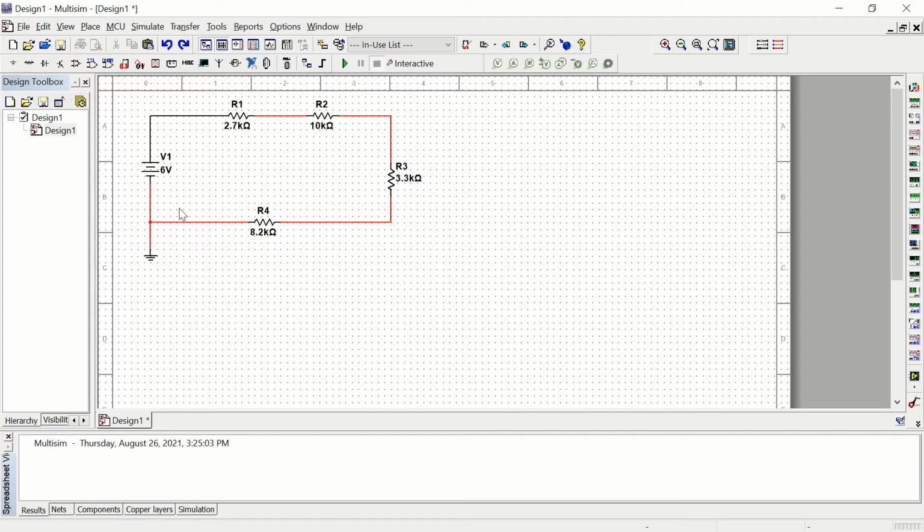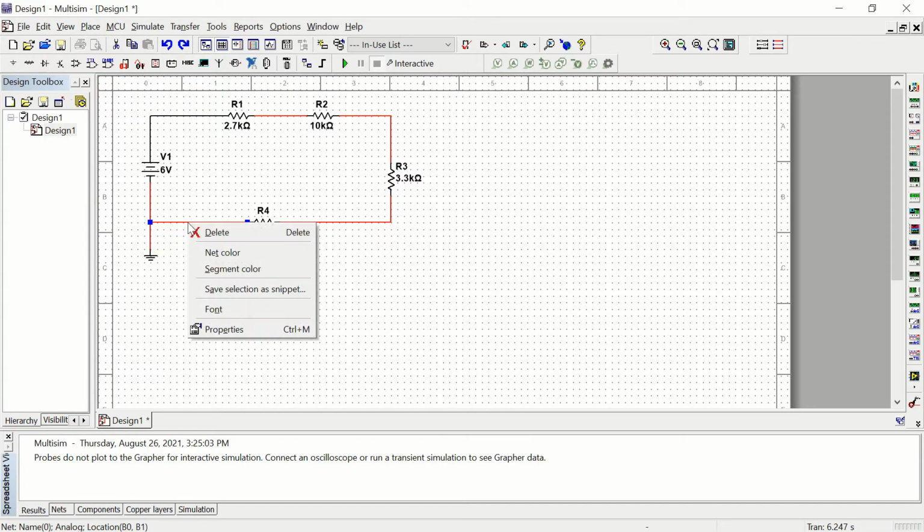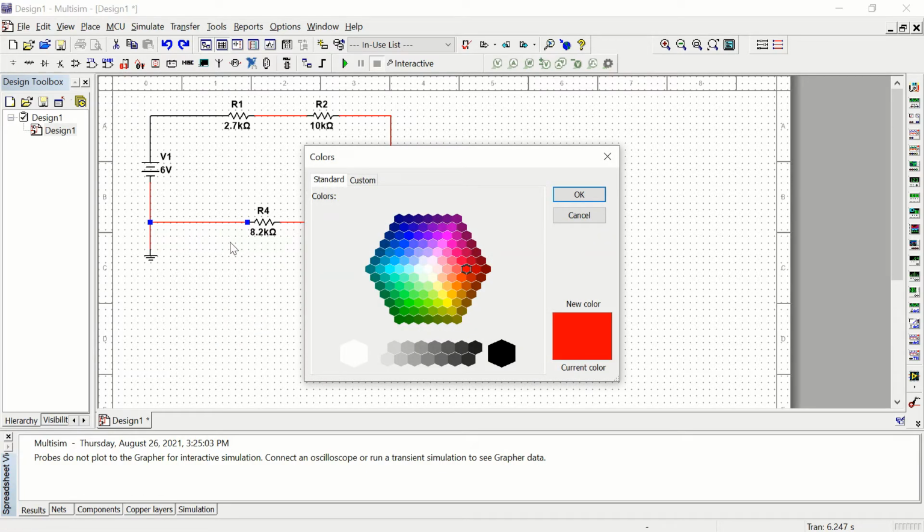Now for step 6, it says use the voltmeter. Oh, and then you can simulate the circuit. Now, this isn't going to do anything because resistors don't do anything. But I can hit that little play button right there, and what that does is it pretty much turns the circuit on. To change the segment, I'll show you, if I right click on that, I'm going to change the net color, and net just means it's going to change that wire segment and anything connected to that wire segment.